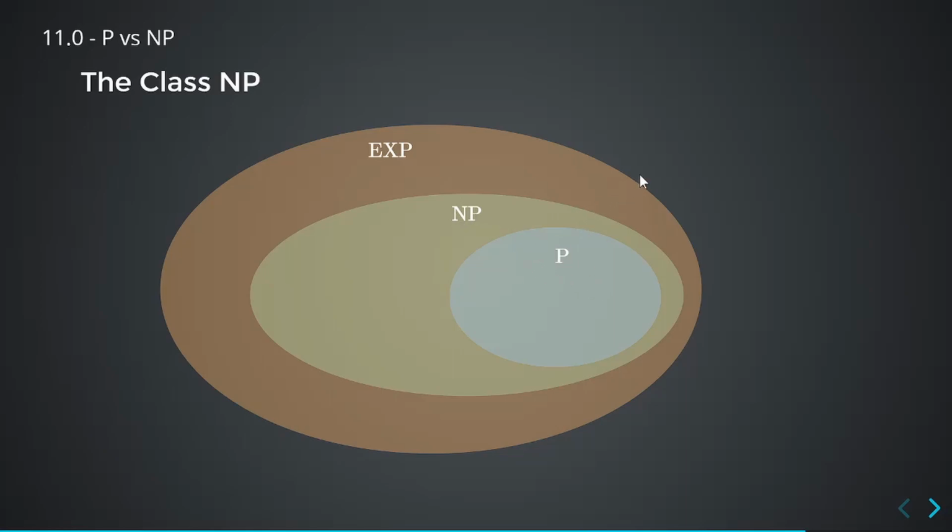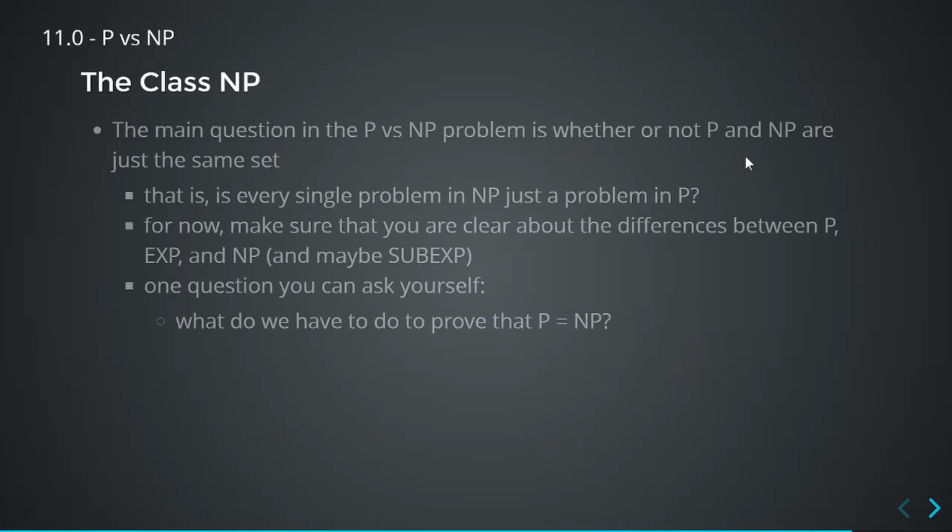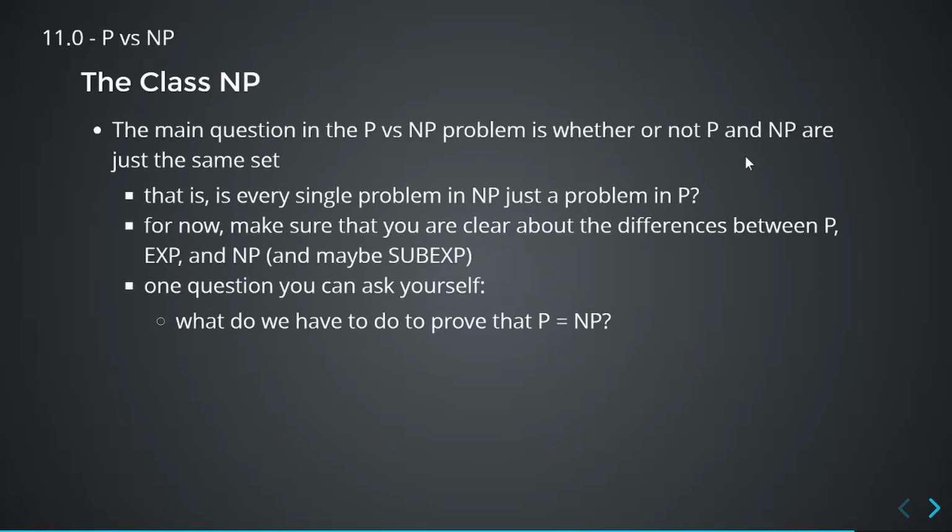And people spend their lifetime trying to work this out. They're trying to work out if maybe NP is just P, as in all these problems in NP are actually solvable in P. We just don't know how to do it yet. Right, so I have that in writing here, and that's it.